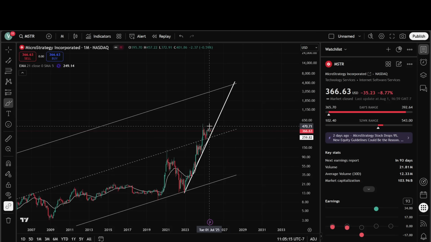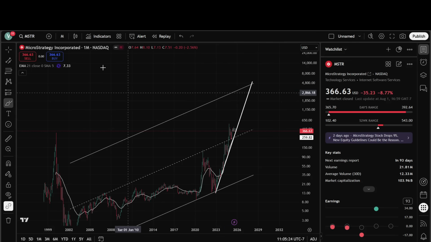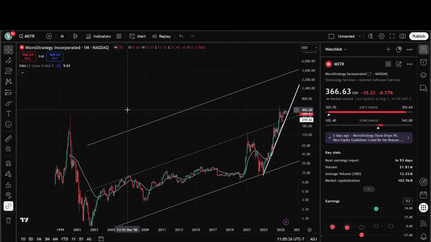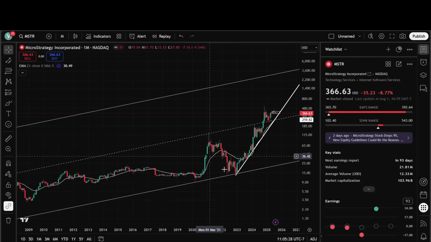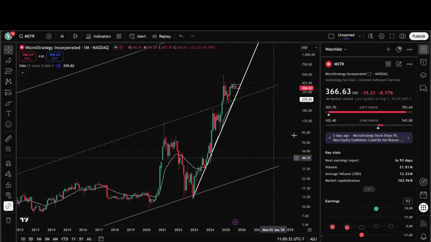I think, this is taking a long time. We should get there sooner than expected. The top side of the channel is the target that the price is attempting to reach. So we'll see what happens. The market's not guaranteed to do anything. It can change direction, so you just have to be open to all possibilities.